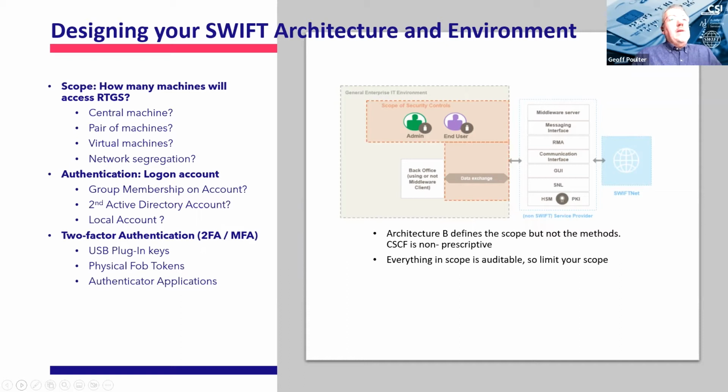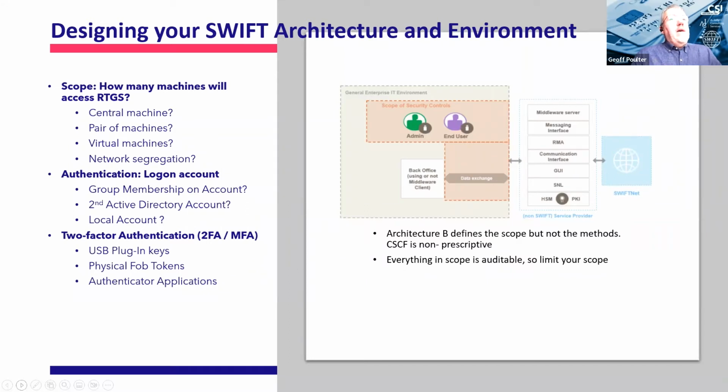And then two-factor authentication. We know that's a Swift requirement, and it does still catch organizations out. And there's obviously multiple ways to do that. I do audit organizations, not building societies, where they've very much introduced fingerprint reading. And everybody who's using Swift has to have a fingerprint reader. That's very expensive and not really where you want to go. The building societies generally have gone for the traditional approach of having a USB type plug-in device, which holds certificates. But that can limit you as well.